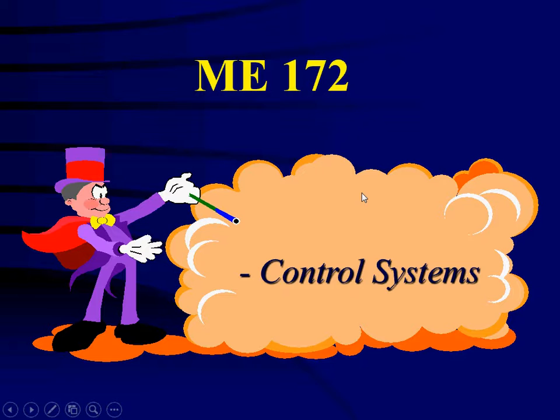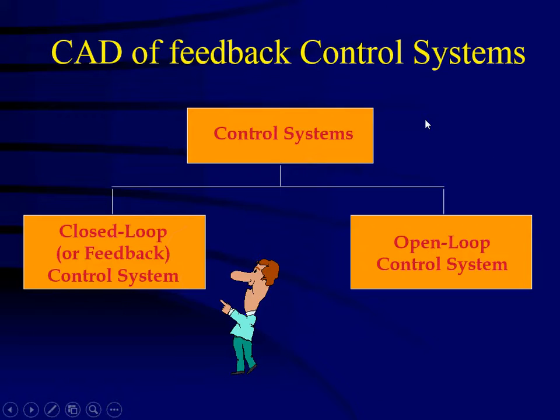So let's move down, and here we have control systems as a whole, and I entitled it computer design of feedback control systems, meaning that we are going to be using our software tools to do this. You have two kinds of control systems. That's the first sort of easy classification. One is called open loop controls, and the other is called closed loop controls. Okay, so we're going to see examples of each one of those.